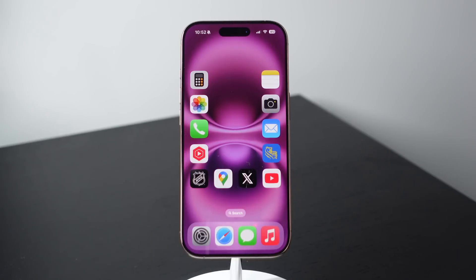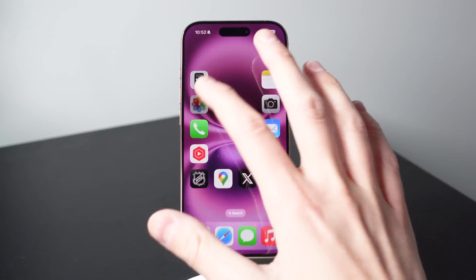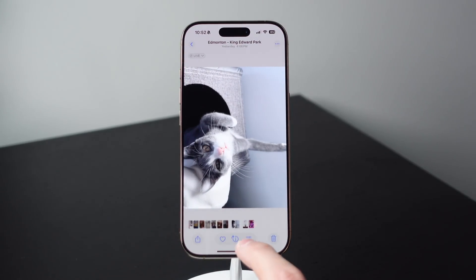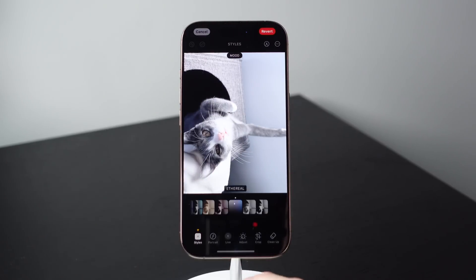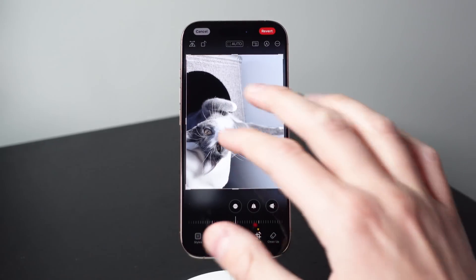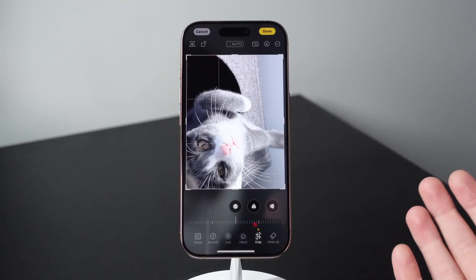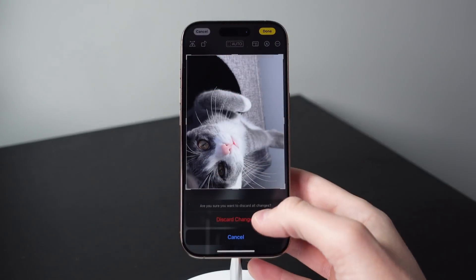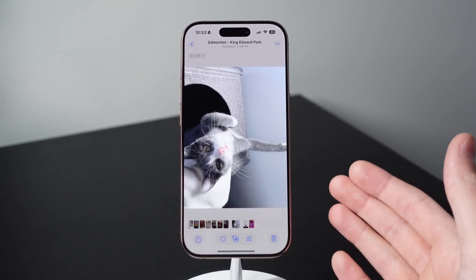Next up at number two is a really small feature, but I feel like it's one that no one knows exists on the iPhone. As soon as you learn that your iPhone can do this, it's like one of those aha moments, and you'll start using it all the time. So you know when you are cropping a photo in the Photos app, the way most people do it is they click on the edit button, then go down and click on crop. However, there's actually a much faster way that you can do this, and you never have to go into the editing view in the first place.